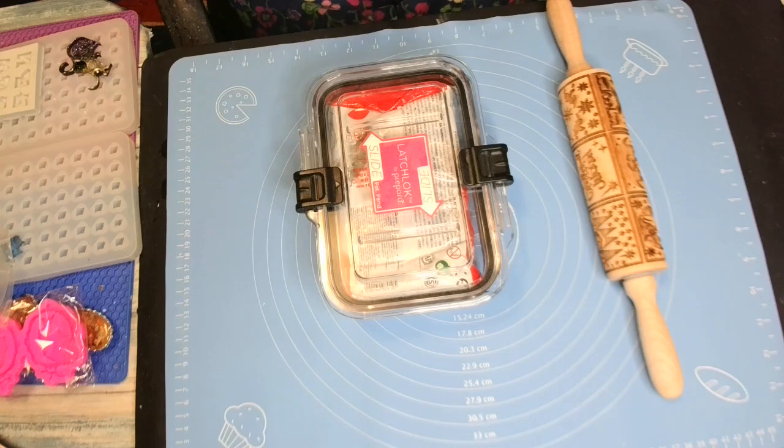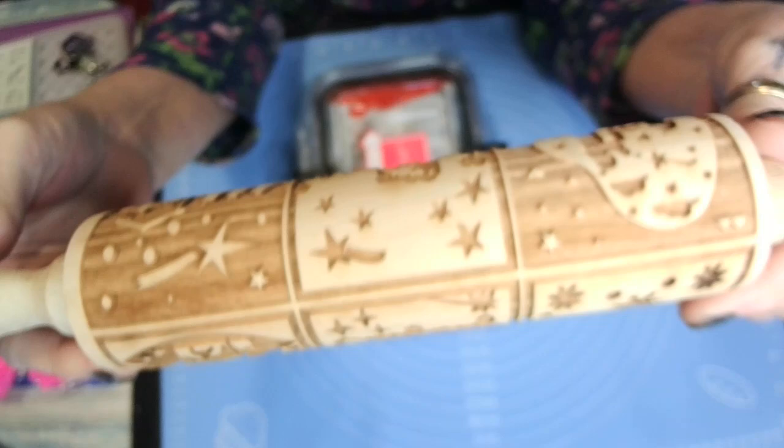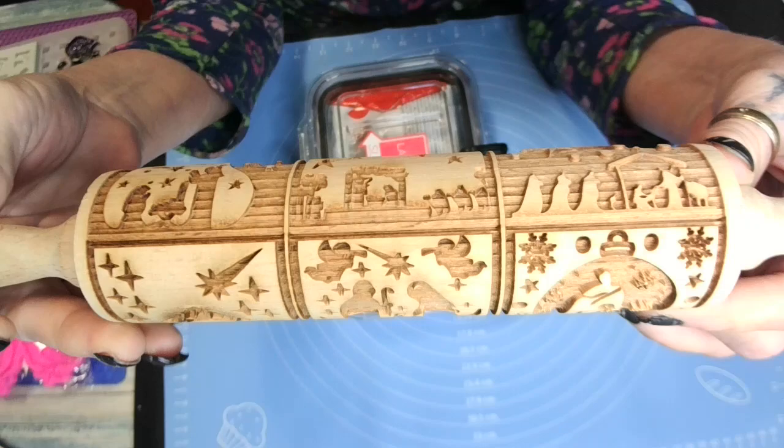This is the Christmas rolling pin. It's got trees and snowflakes. I can't really see upside down. Maybe I need to turn it this way. Well, anyway, it's got angels. Look at that. Oh, look at that. So I thought we would try this today, since I've never done it.